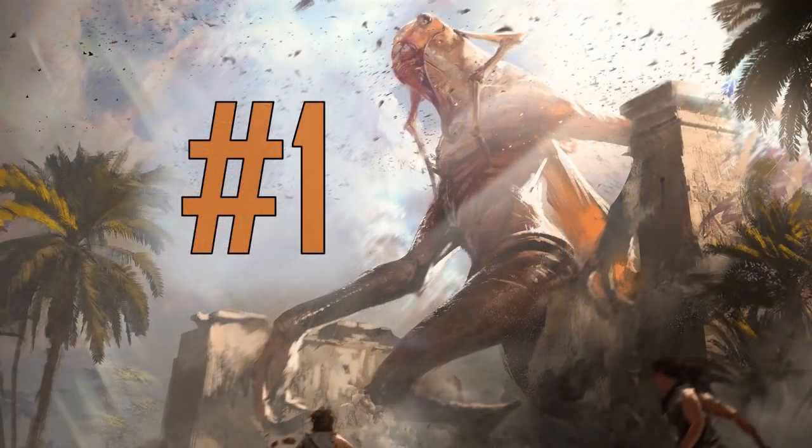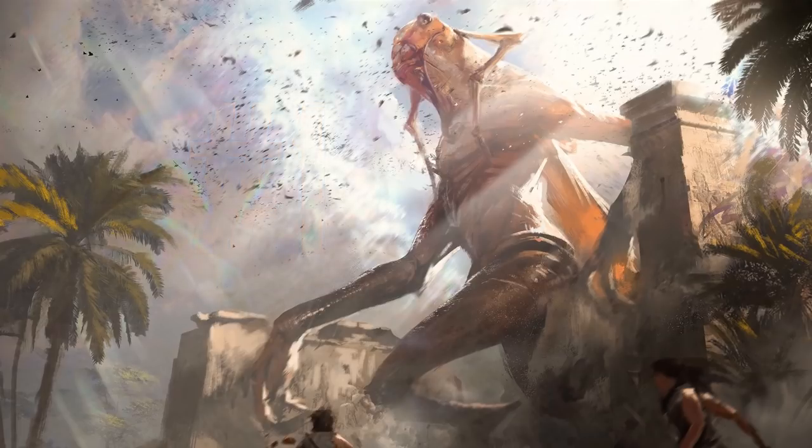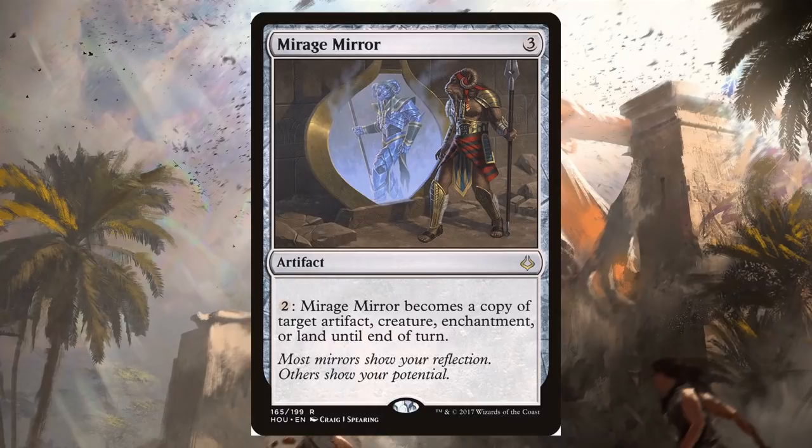And now, the number 1 card for all of 2017, all of Magic. And you know what, guys? We've had a rough year, okay? It hasn't been all hugs and kisses and roses in the world. We need a great card to sort of cap off 2017 and propel us into 2018. We need Mirage Mirror. That's right. We need a card that just copies the best of all of your other cards on the battlefield. It is so good and so powerful, and it was so innocuous when we started off.